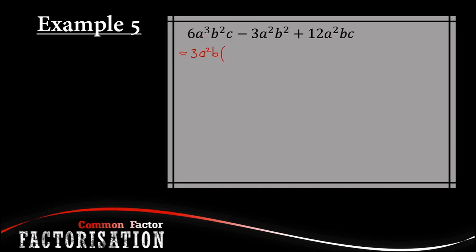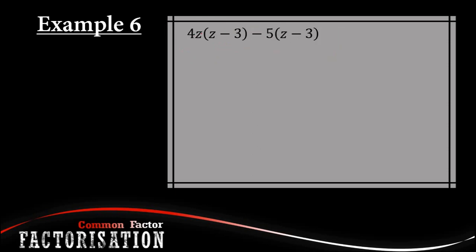Alright, so now open brackets, and what remains if we take out 3a squared b: 6 divided by 3 gives us 2. If I take out a squared here, we're left with 1a, b, and the c is still there. Then minus, and the 3 is gone, a squared's gone, only 1b is taken out, there's still a b left. Then plus 12 divided by 3 is 4. A squared's gone, b is gone, and there's just c left. Right, and a way to check yourself is to multiply it back in and see if you get back to the same answer again.